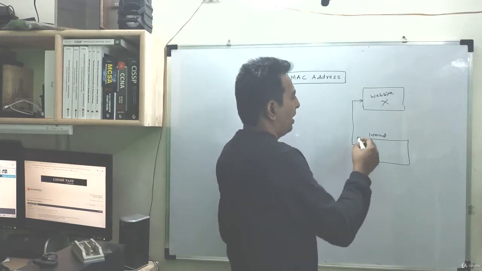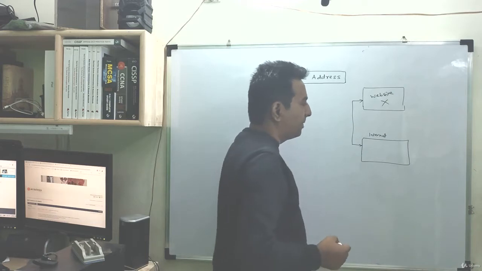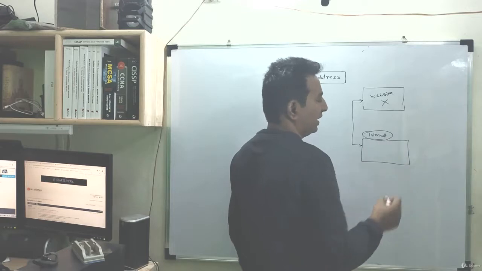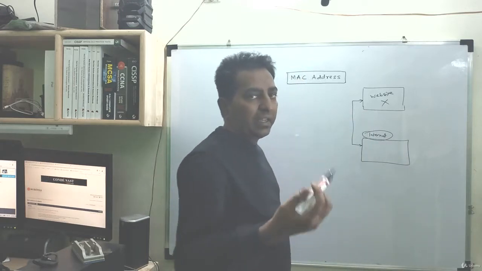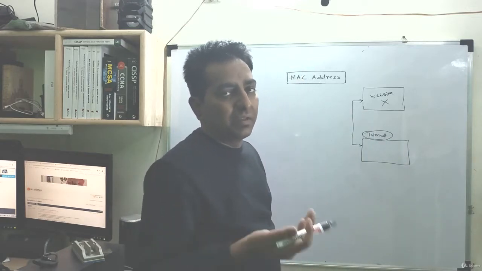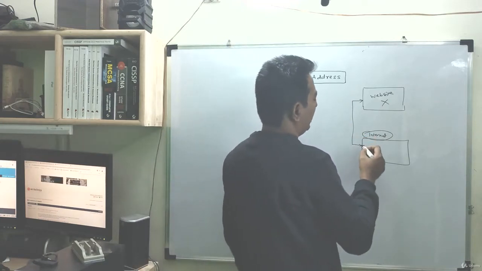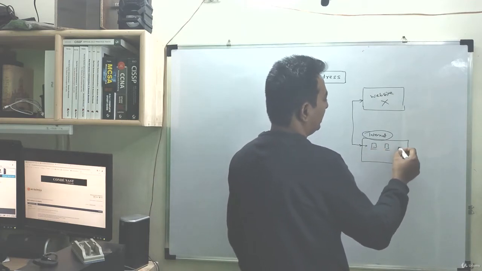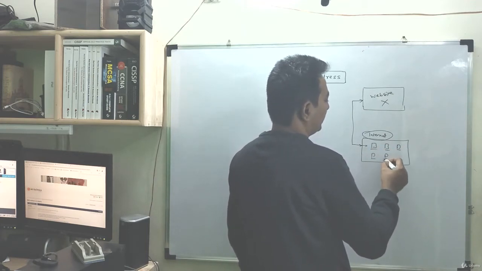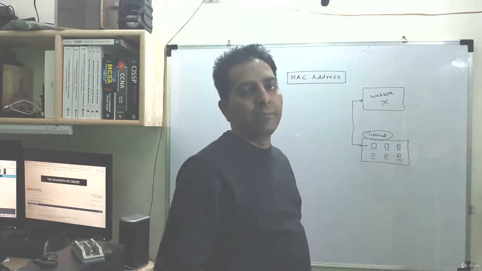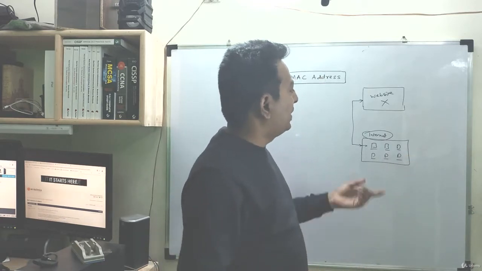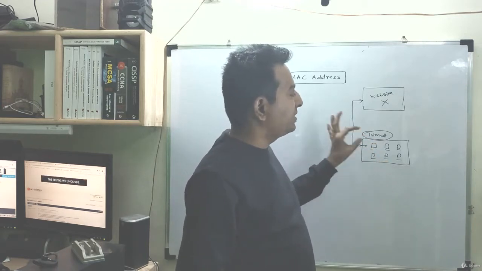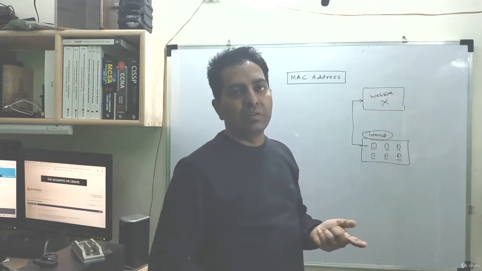And somehow after investigating, the cyber cell comes to know that the attempt was done through an internet cafe, looking at the range of the IP address or the IP address of the source computer, and they finally reach out to the internet cafe and they find that there are 6 computers connected in that internet cafe. So now how do we identify from which computer the attack was done?